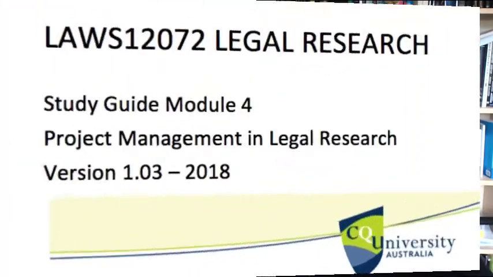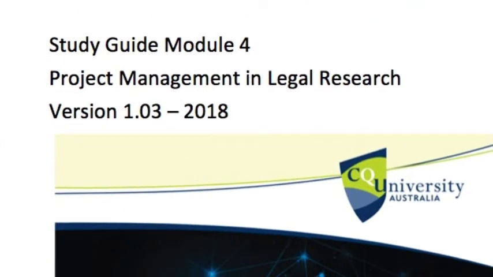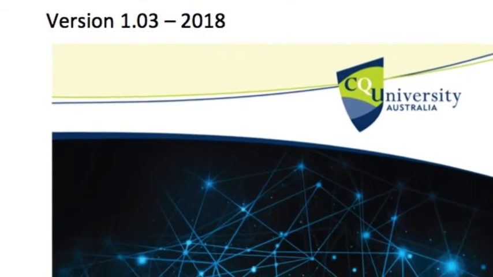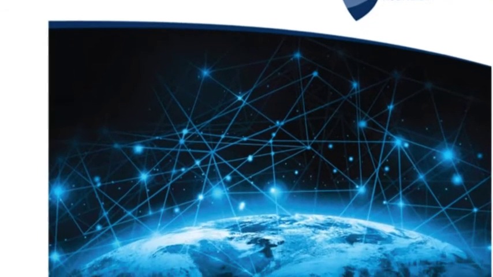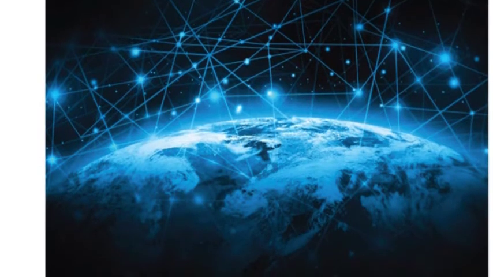All right, so let's work through some of the different sections in the study guide. It might be a little different to study guides you've seen before. It has what I could kind of describe as a magazine format. There's lots of different sections. They're shorter sections. They're more punchy. They're more focused, because this is not a subject that's based on an area of doctrine. It's not an area where we have this is the law, this is the overview of the area, and this is the beginning, middle, and end.